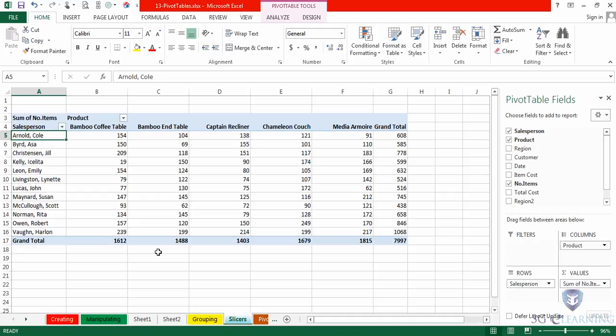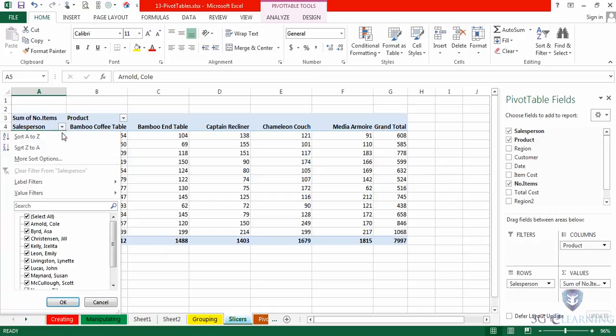In this worksheet called Slices, we're seeing a pivot table based on data in the Creating worksheet. There are times when you're viewing a pivot table that you don't want to see all the field entries. We may not want to see the sales data for some of our salespersons. One way of not seeing them is to click the drop arrow from the field and then in the filtered list below, uncheck the boxes for the names we don't want to see.